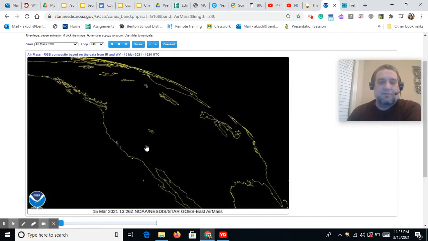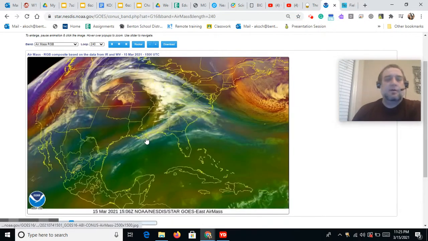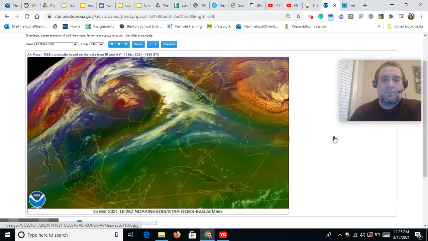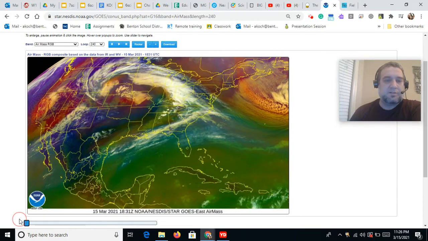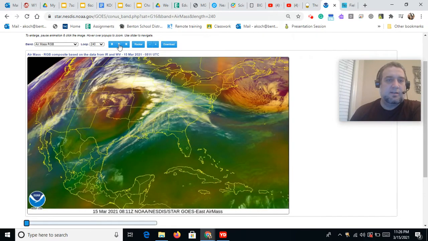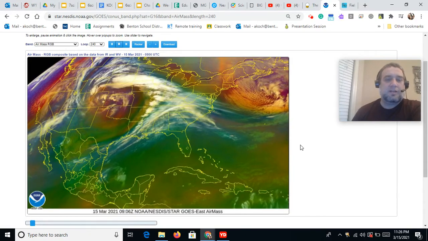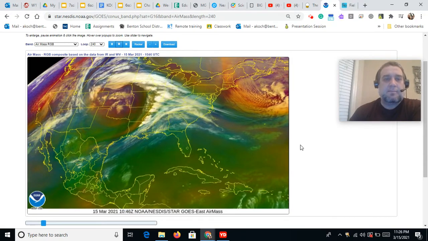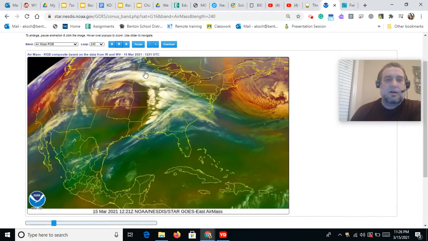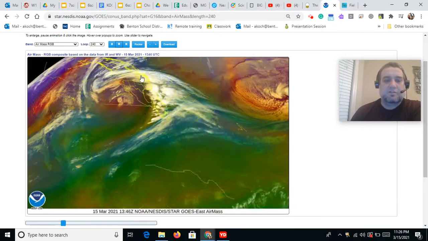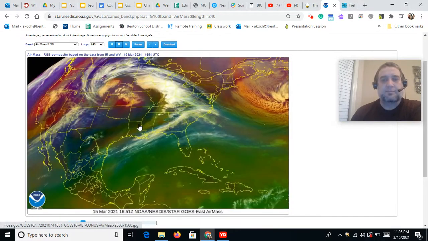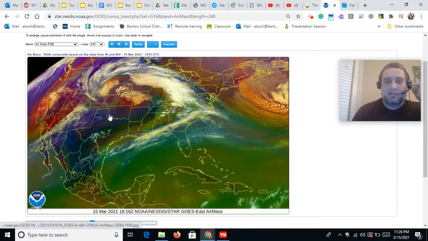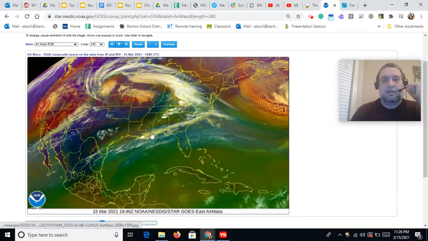Well, right here we have a weather map on a loop, and this is from Monday into Tuesday. All right, so right now I want you to look very carefully right in this location right here. If we run it all the way through, we can see the clouds and the movements of those clouds over basically a day, a little bit more than a day. I want you to watch them as it all moves around.